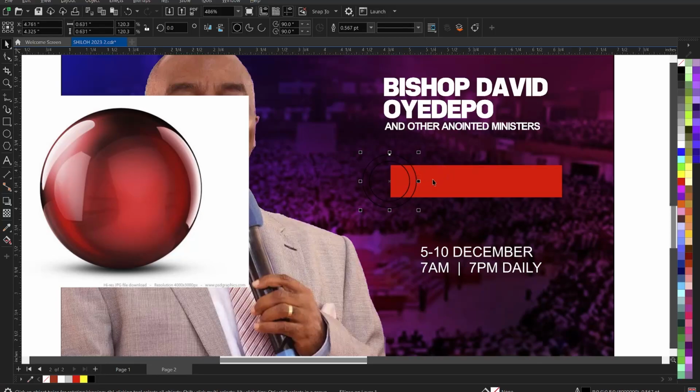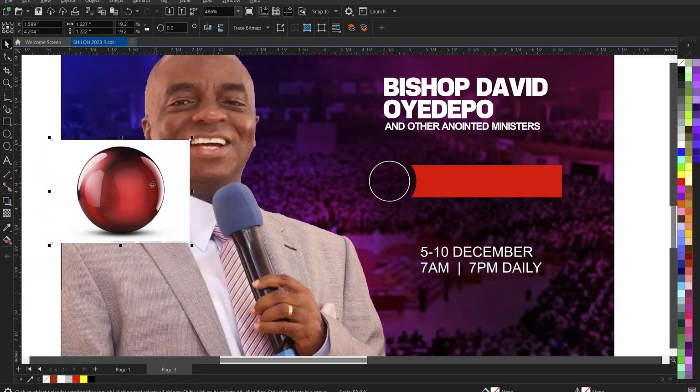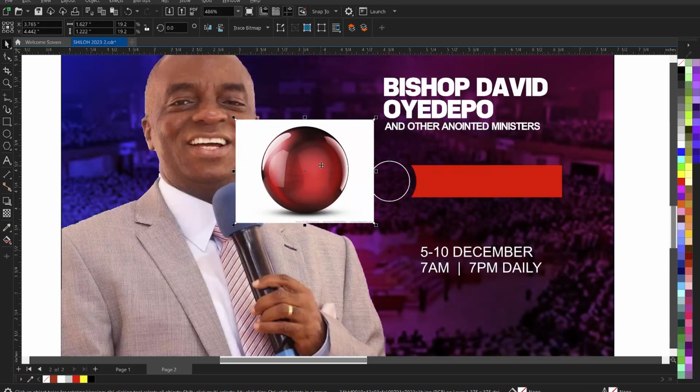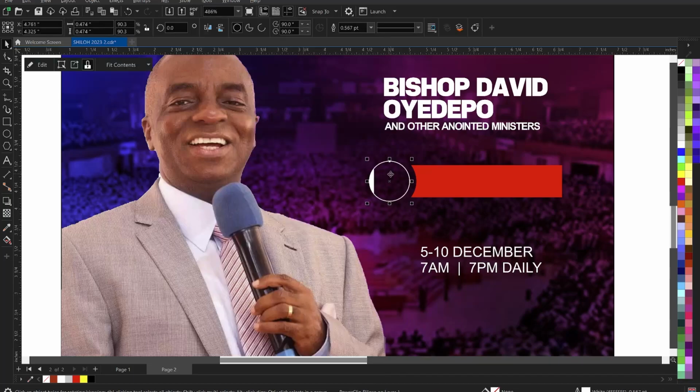When we increase that, we'll now click on it and then hold our Shift key down on our keyboard, then click on this box, and then we'll see the property here, and then we'll click on Trim. We'll trim it. When we trim it like that, let's give it a white outline first so that we see it. Then we bring this one this way, and then right click on it, come to PowerClip, and then PowerClip it inside.